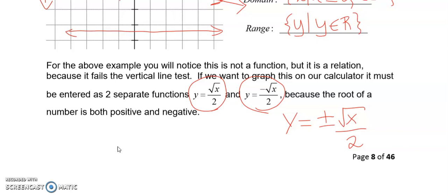Okay, so I'll stop there. Look at this one carefully. Please try the practice questions on pages 9, 10, and 11. They should be relatively straightforward. Remember, you can play around with your tables of values. There's nothing that says you have to use from -2 to +2. Well, you can if you want. If you come up with a table and you're not getting enough points to actually see what the graph looks like, put some more x values in. Put a few more in and see what happens.